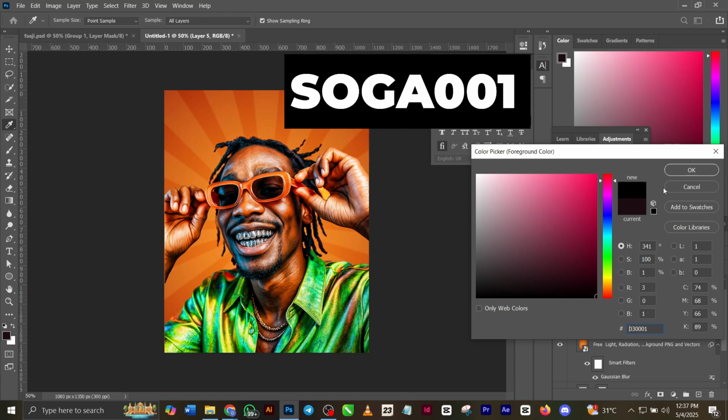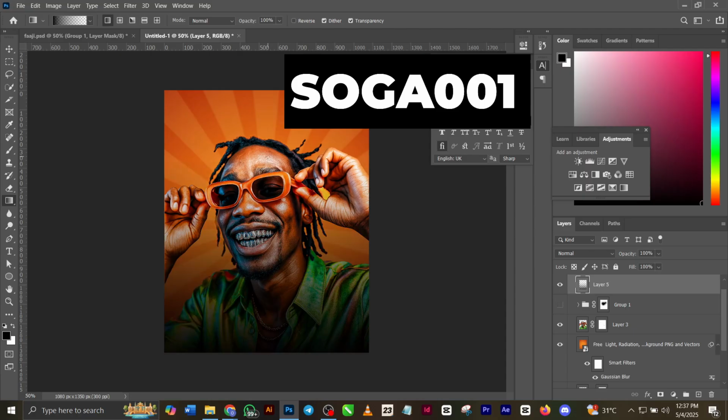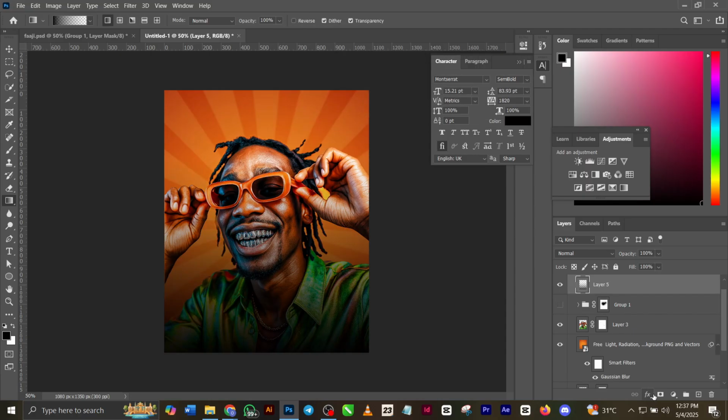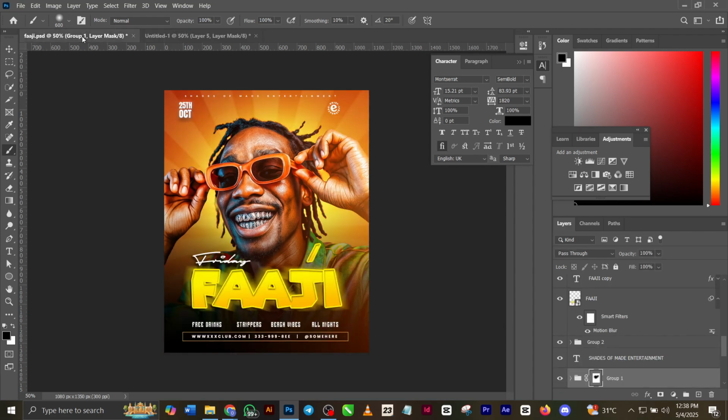So you come here and click OK. Let's assume you are here. So gently toggle like this, up like this. Then on your keyboard you can press B. Create a layer here. Then gently remove the face like this to have a clearer something like. So that was exactly how I got this particular background that I got here. So it's very simple and straightforward.